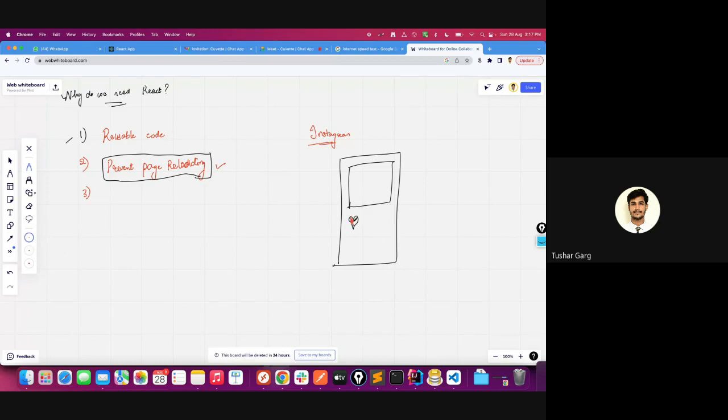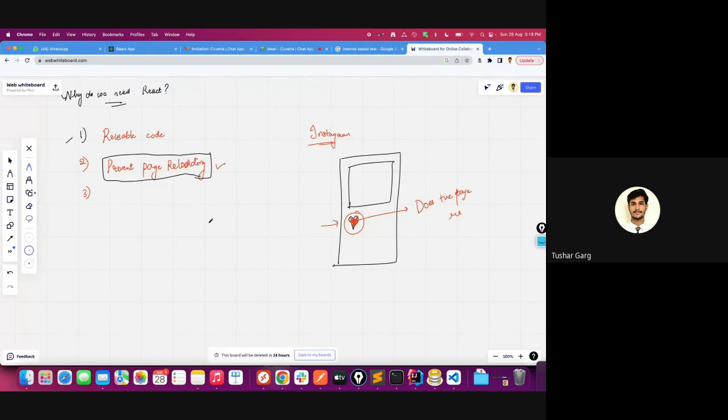It turns red. Does the page reload? Yes, no. Does the whole page reload? No, right? It is just this particular component that turns red, and that is the only thing that is changed, right?